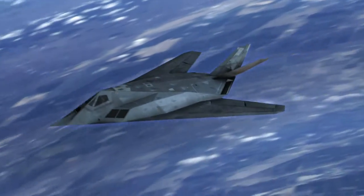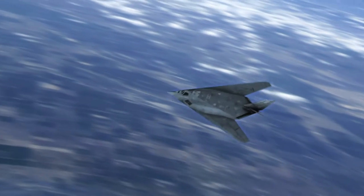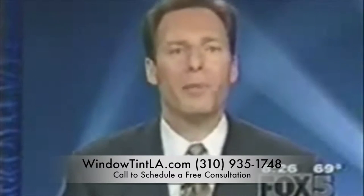A new type of window shade can actually help you beat the heat. Well, there's a new way to help cut energy costs. It's called Huper Optik. Keep your home cool during the summer and save money at the same time. And the same concept that helped make the stealth bomber undetectable is being used to make windows that can cut our energy costs. If keeping your home cool this summer is burning a hole in your wallet, then Huper Optik may be for you. Huper Optik is a tinted shade that blocks up to 70% of the sun's rays that heat up your house.